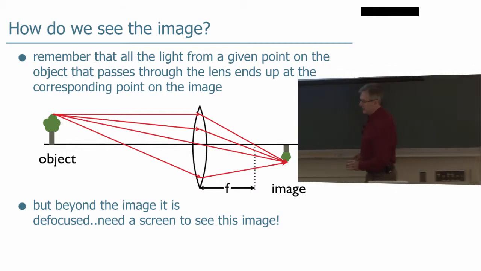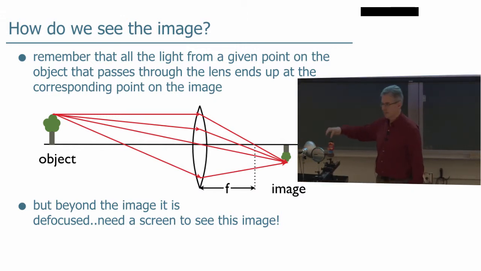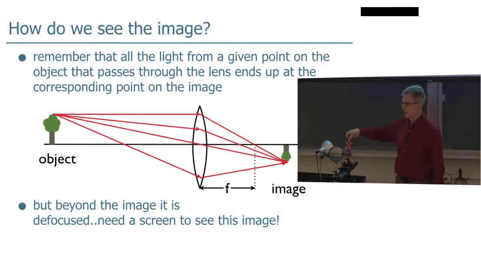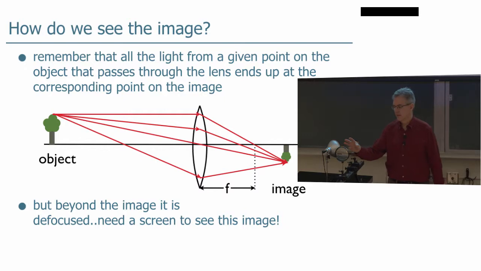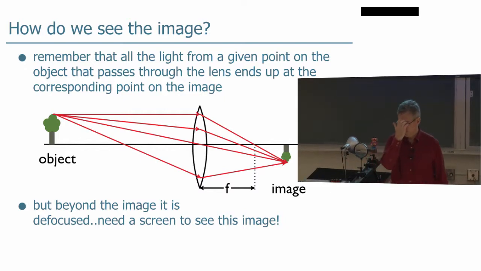Now, we need to think about this a little bit. Remember, all of the light that's coming from the object, like Ernie's nose here, let's think. That light's going out in all directions and it's all hitting the lens. And then it gets reassembled into Ernie's nose out here somewhere, right?